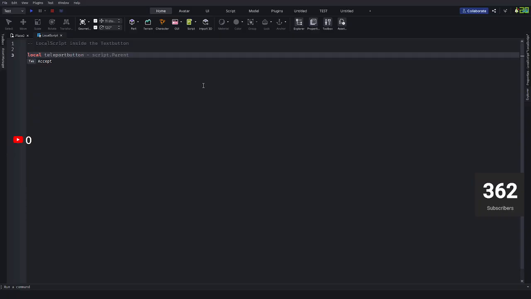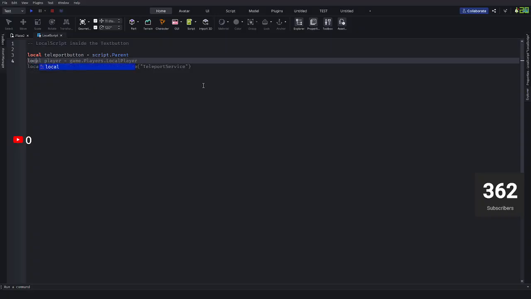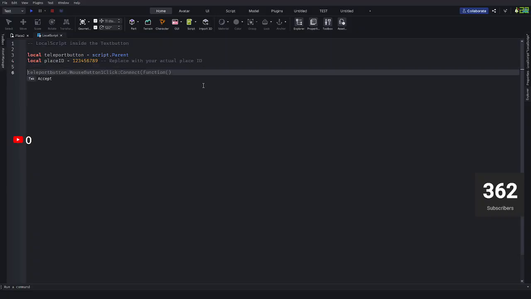I'll teach you that later. So make sure local teleport button equals script parent. Then enter, but local player place ID equals and then put 1, 2, 3, 4, 5, 6, 7, 8, 9. Put place with an actual place ID. And then put enter, put line 6, put teleport button.